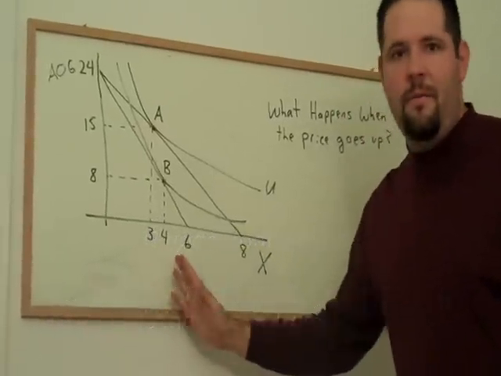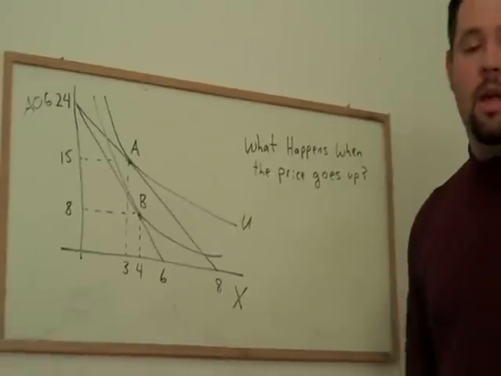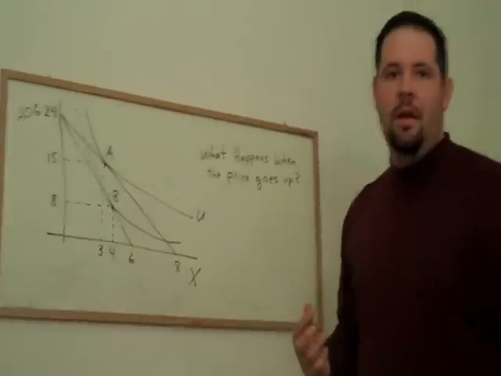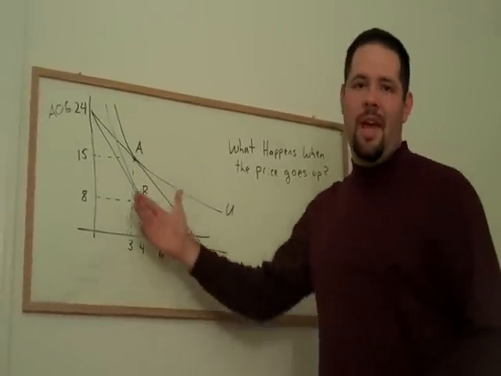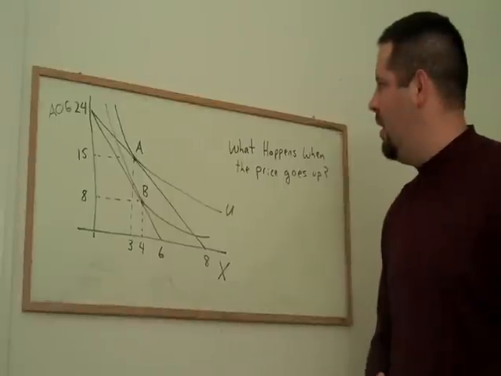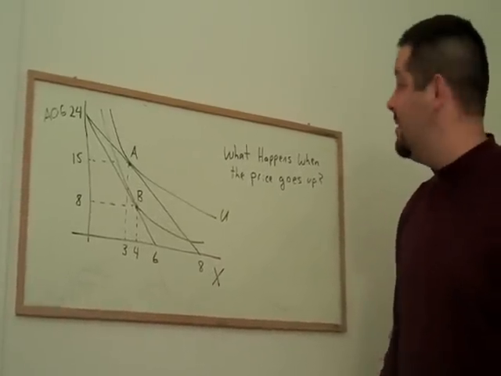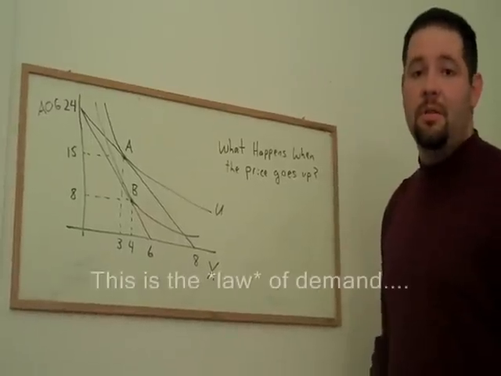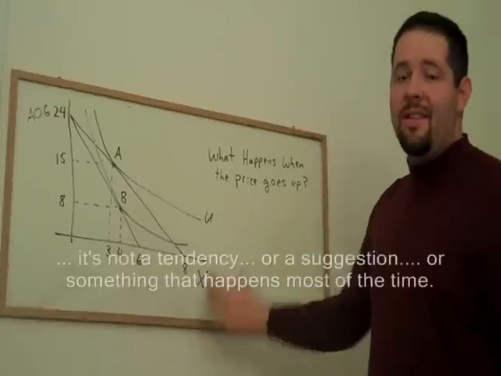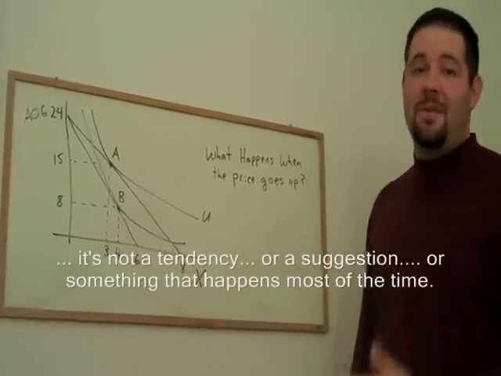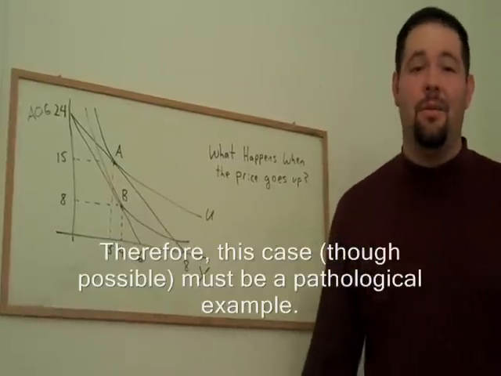When we increase the price from $3 to $4, the quantity in the optimal bundle increases as well. It goes from $3 to $4. But what you notice is that when you increase the price, it is possible that you get an increase in the optimal quantity demanded by a consumer. This has got to be a very big puzzle.